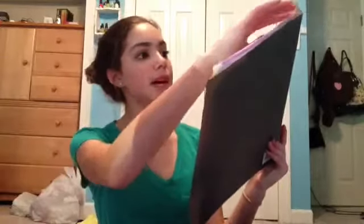So on the first one, I keep stuff like my report cards, my bathroom pass, my test scores, just stuff I need to show my parents. And then next, I have my Smart Lunch stuff. And then my, what's it called? Spanish homework. Like, my elective section. And then right here I have, oh shoot, I just remembered I have language arts homework.